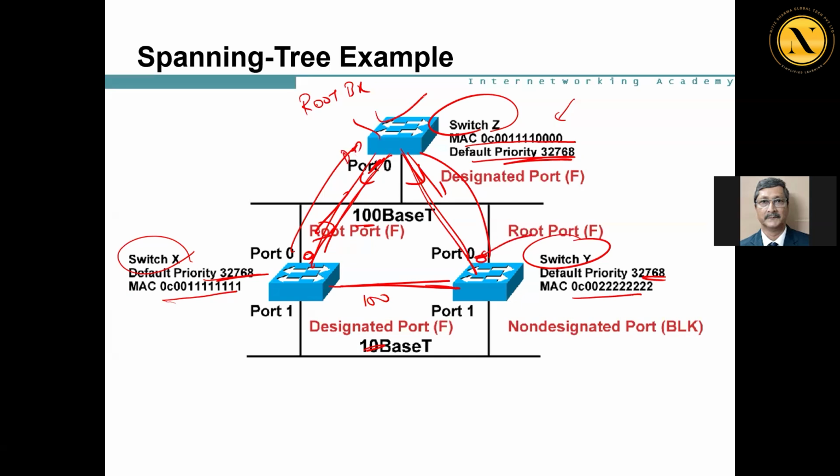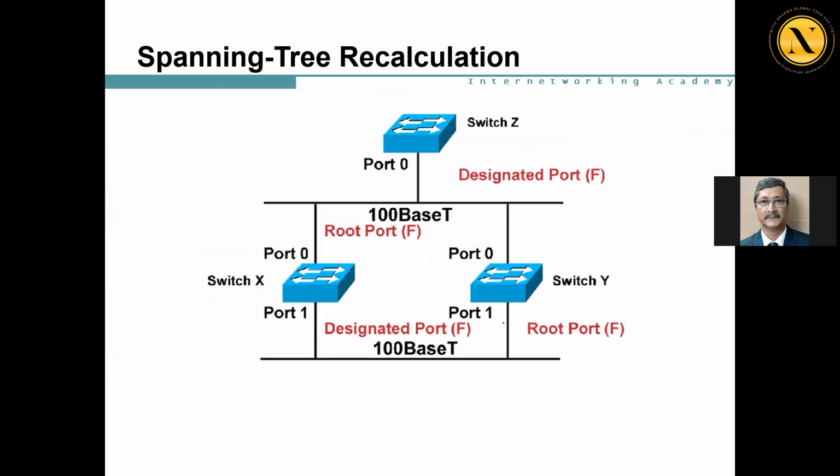DP we know. Root bridge, root port, root port. Between the two, one has to be DP. One has to be DP, root bridge, non-root bridges. Okay, you go in how much cost? 19. You go in how much cost? 19. So between us, what's your priority? My priority is same. What's your MAC? You're lower. So you become DP and I'll block my port. This one, blocked. Same things, correct?